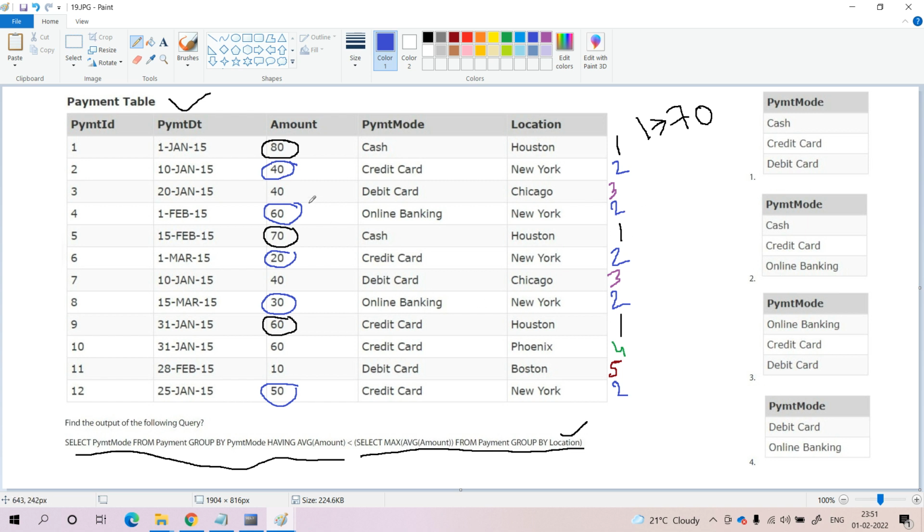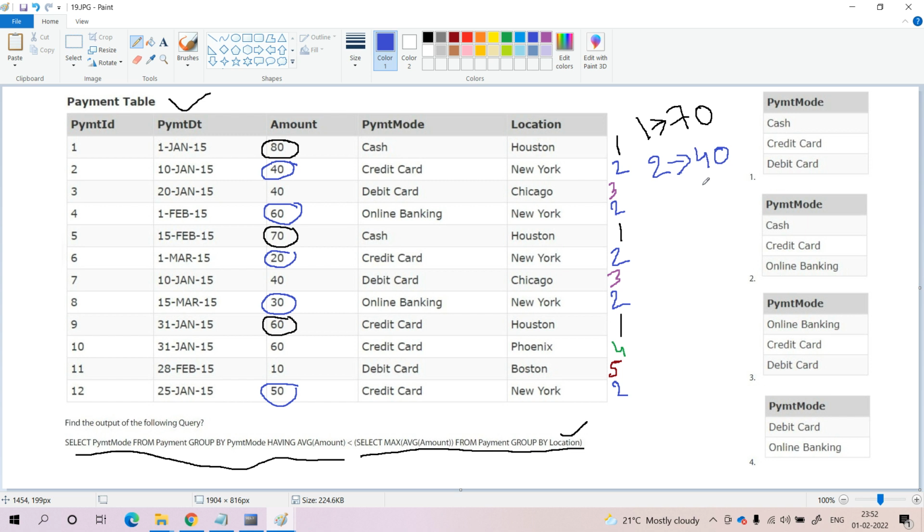Now calculate the summation of all the amounts in the second group: 40 plus 60, 100, 100 plus 20, 120, 120 plus 30, 150, 150 plus 50, 200. 200 by the total number of elements in the second group, 1, 2, 3, 4, 5. 200 by 5, so you will get 40. So for the second group, the average amount is 40.